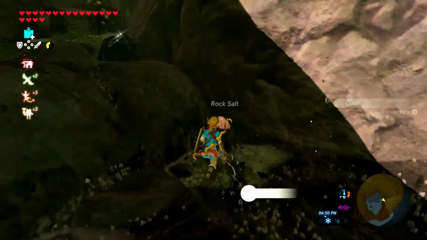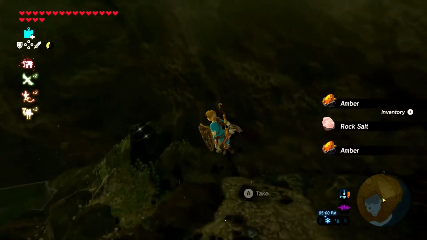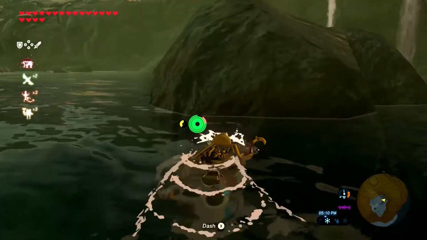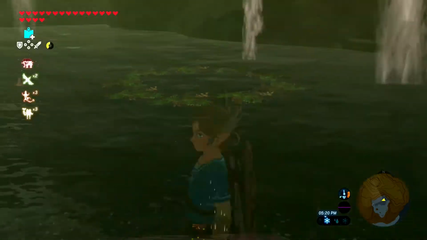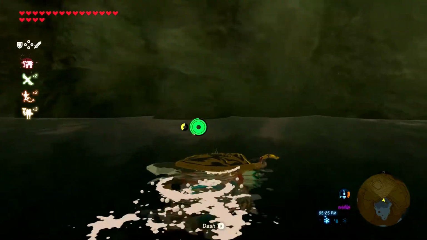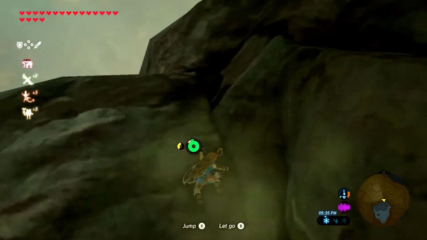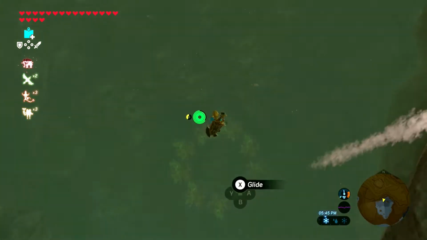Daruk's protection is now ready to roll. Good to know, Daruk. Decent amounts of ore. I feel like there's probably still more to this pool. Because otherwise, why would it be a pool? There. So we need to actually climb up a little ways. And now we can just easily drop on in.